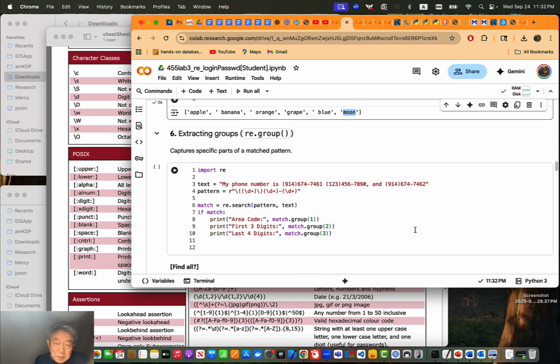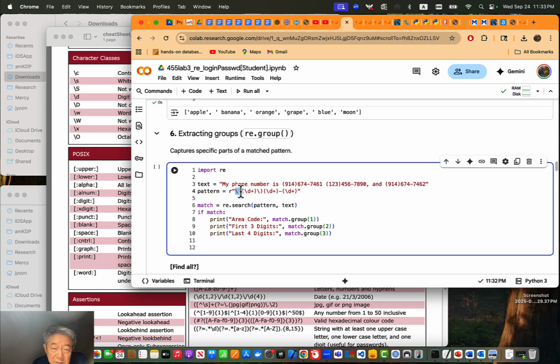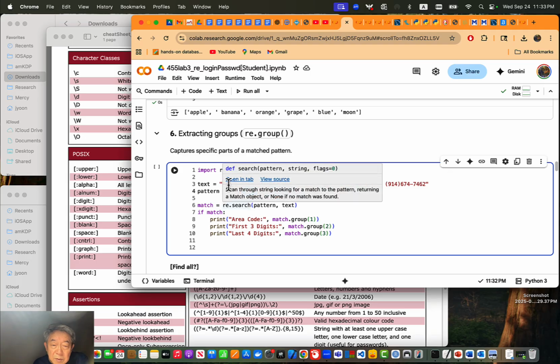We can also make a group. If we have a pattern, say this is a backslash, open parenthesis means there should be a literal parenthesis, because this is an escape and parenthesis. So literally start with the parenthesis. And then here is another, and with the parenthesis. Within this parenthesis, I have here a group. Okay. Backslash d means there's a digit. How many digits?